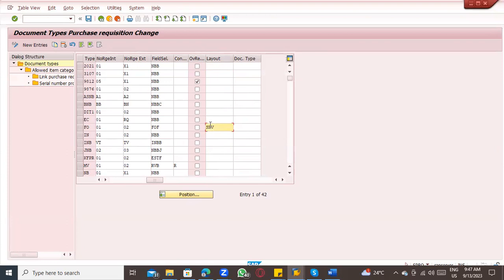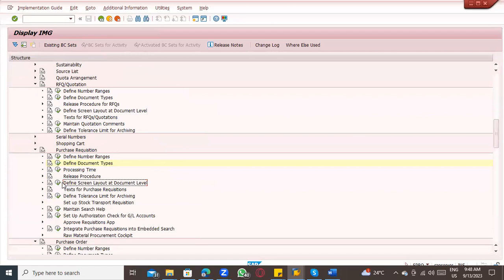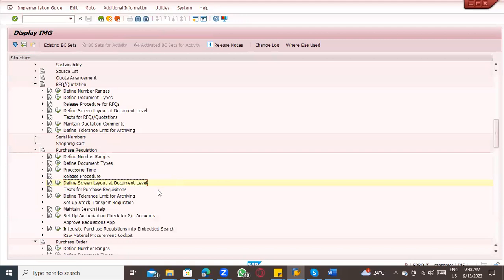If you remember, when I was creating the framework order, you got validity from and validity to. But if you create a normal PO document type, you didn't get that option, start of validity. That is again controlled based on the screen layout, so that screen layout you can define here. Okay, are these fields clear?